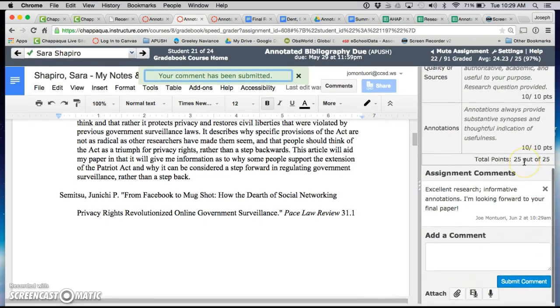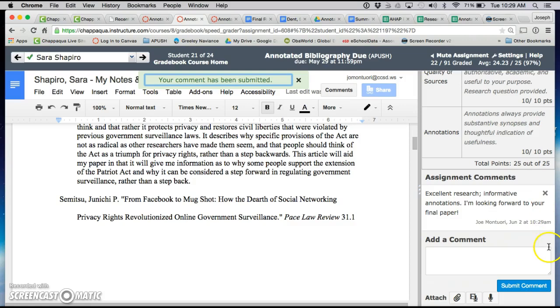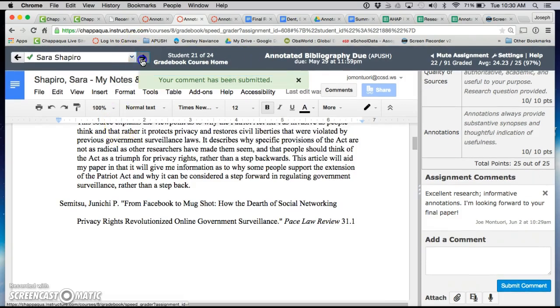And you can see the student's earlier comment. If they had one, it would be here. I can put my comment in, and the student can continue to comment back, and you can have a running dialogue about an assignment. That's especially helpful if you're asking the student to submit multiple revisions or peer review work and the like.